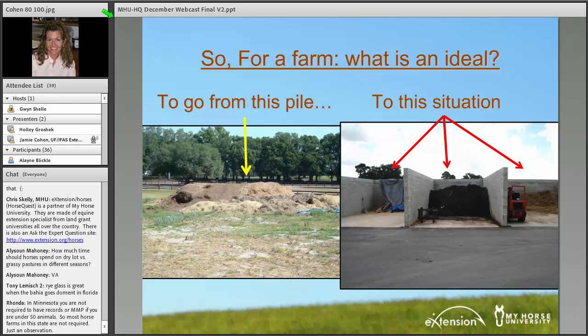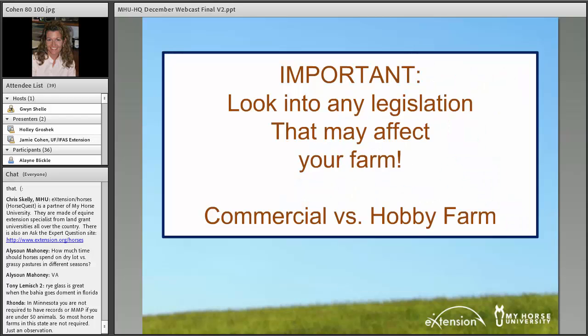And actually what they do is they use that, I still can't get my arrow to work. They use that middle bin, the composted material, where the edges of their paddocks tend to get thin. They use that to help keep their grass healthy, and it does a great job. It's amazing stuff, and that's just time and a little bit of work. And this is a farm that has 70 horses, and you think, oh, who would want to do that? But this is an ideal situation, the picture to the right.